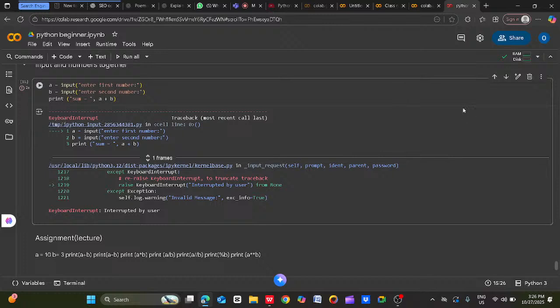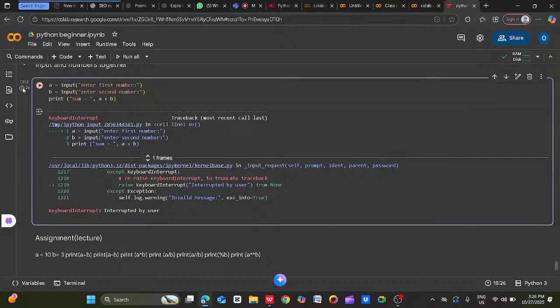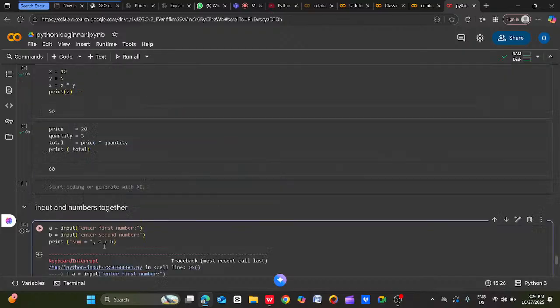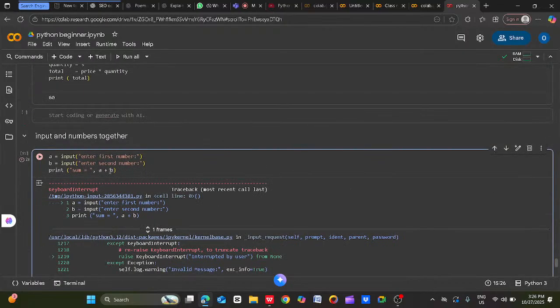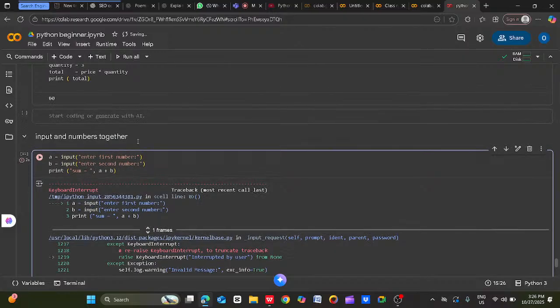Okay, our time is going. So we have to look at this one again and look at what is actually wrong about it. Although this input and numbers together is not our focus for today's lecture.